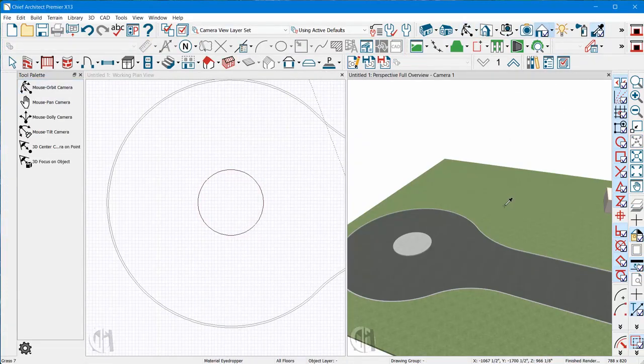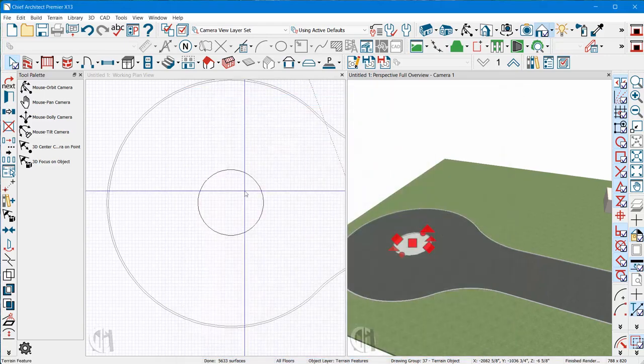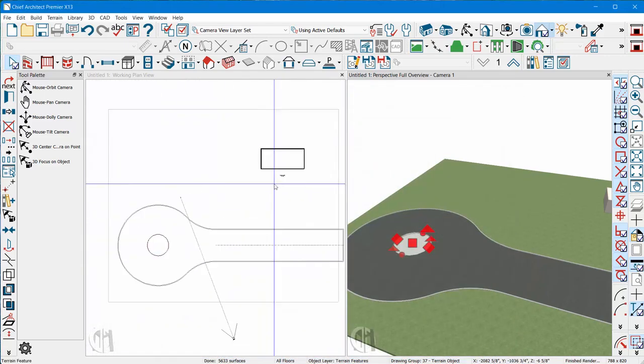I'm going to pick up the grass with the eyedropper and apply it here. That's one way I could do it. And it might even have some options to make it better. Doesn't look like it. It's crap. I was going to say we can put another piece of molding going around it.